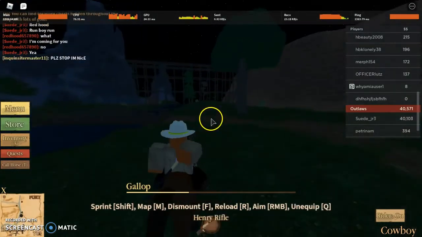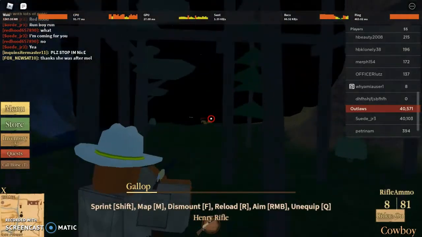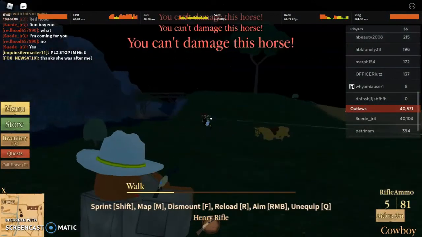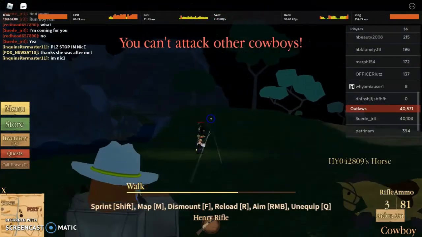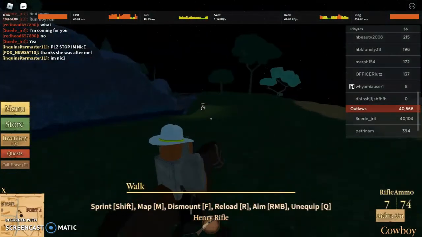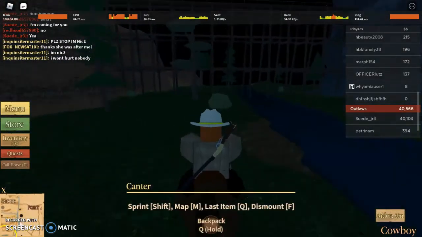Oh wait, I see a red name tag. I see it right there. Literally right there. Yeah, 100%. You cannot damage this. No, bro, no. I was trying to kill this guy. I want to kill an outlaw. I want to show everybody how I do it. Oh, he's dead. Hey, bro, no. Alright, let's go find a buffalo, shall we?